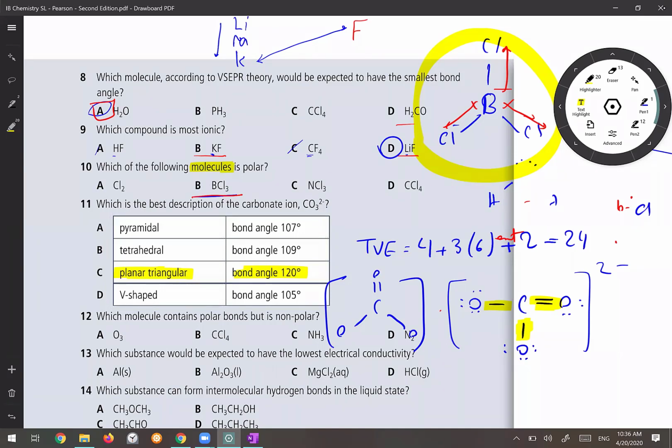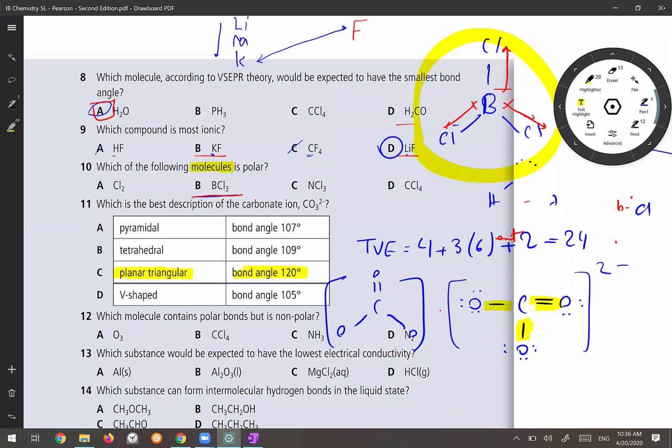Electronegativity, when you are going down the group, decreases because the effective nuclear charge remains almost the same for the group, but the electron is farther away from the nucleus. So the ability of the nucleus to attract those shared electrons decreases. So when you're going down the group, the electronegativity decreases, and the ionization energy decreases as well.